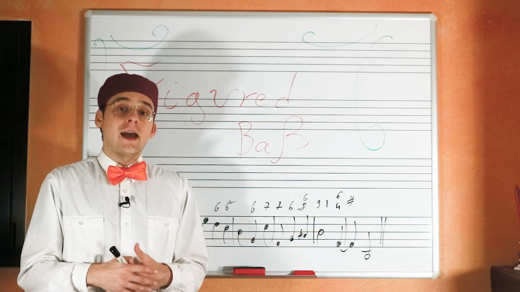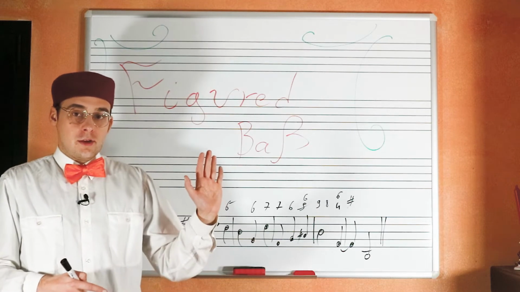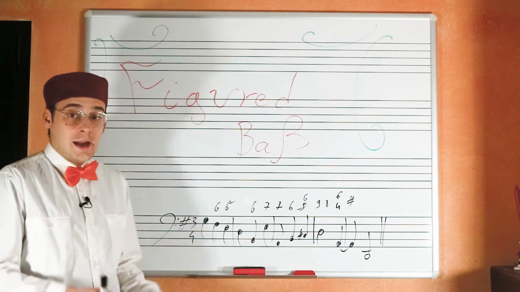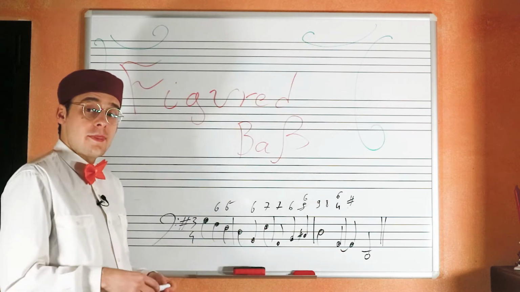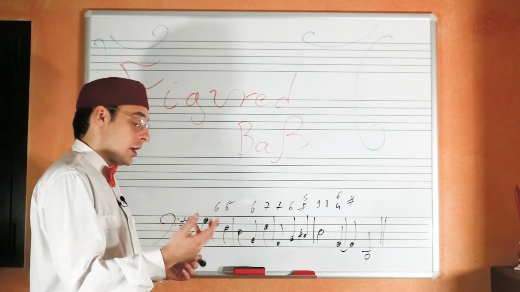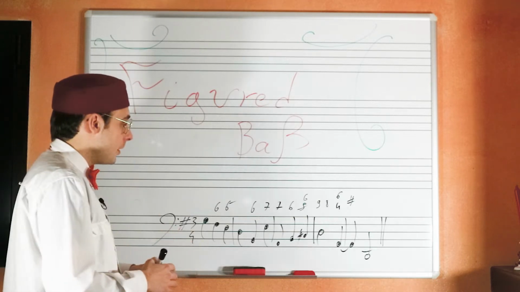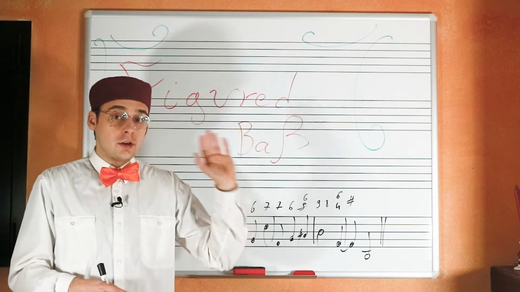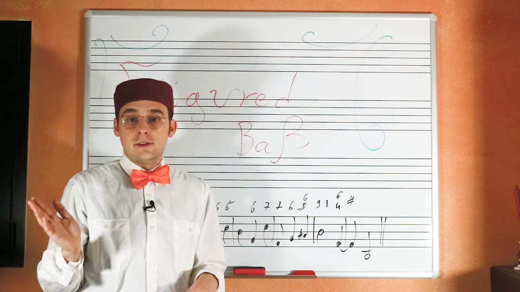So when we play harmony at the keyboard, we usually play with the left hand only one note, the bass, and with the right hand we play the harmony. We harmonize the bass playing usually three notes, because the harmony we usually do is a four-part harmony. So we have one note with the left hand and three notes with the right hand.